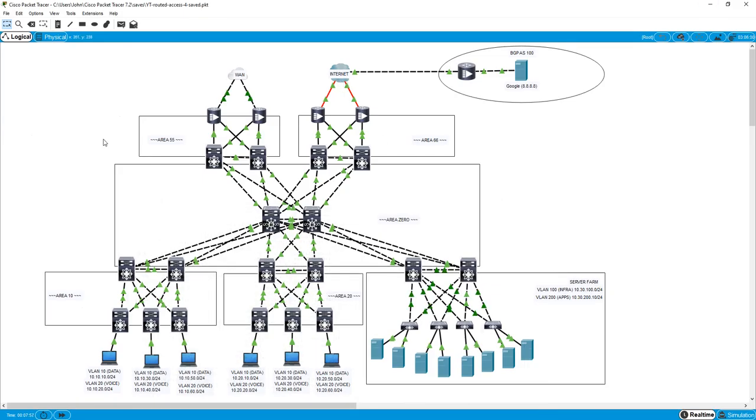So what I think I'll do is I'll save this video here and we'll move on to summarization and do the NAT in the next one, because that little bit of troubleshooting I had to do there, I don't want the video to go on for too long. So if we just hang tight here, I'll save the video and I'll upload this Packet Tracer file for the next one. Okay, so hang tight and I'll see you in 2 minutes.